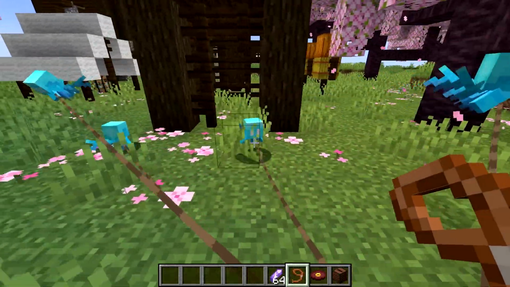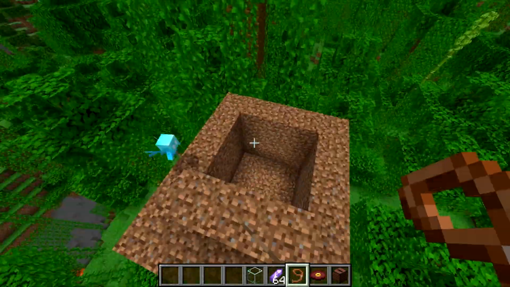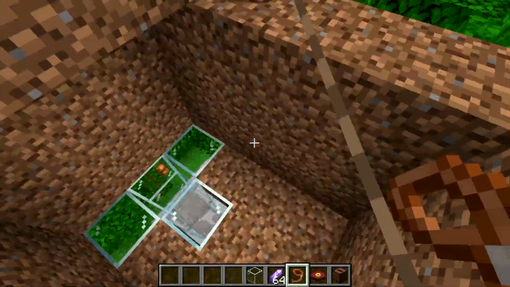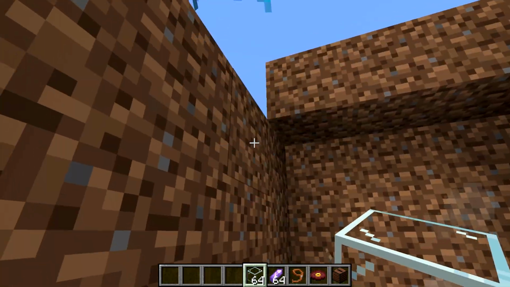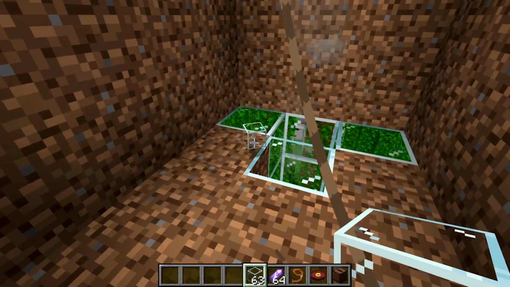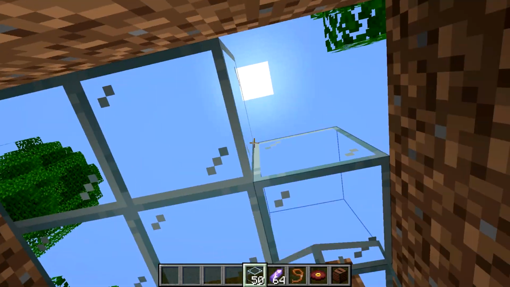And once you've lured up all the allays, just bring them back to your farm. And once you guys are back, you're going to want to try and bring them into our little chamber that we've built here. And if you guys are having a hard time bringing them in, just give them an item to hold like this and just throw the item in and they'll make their way inside the farm. And once you've got all the allays in, just close up the roof like this.